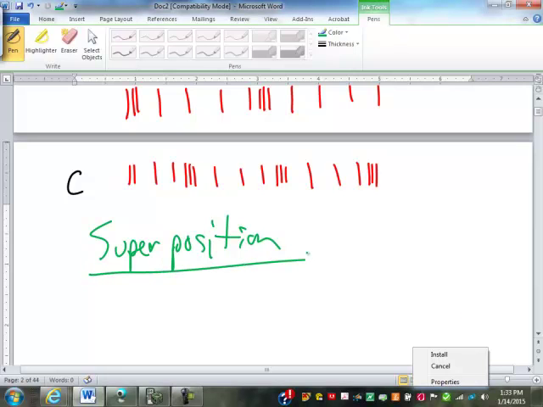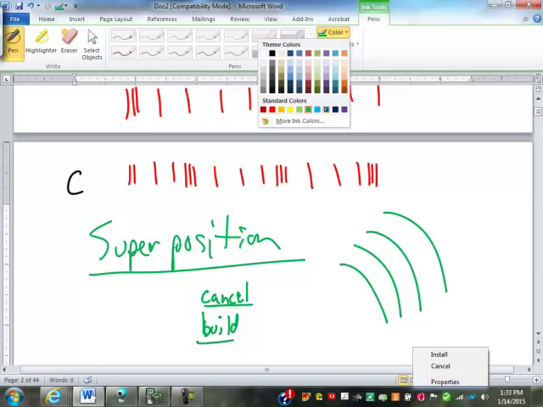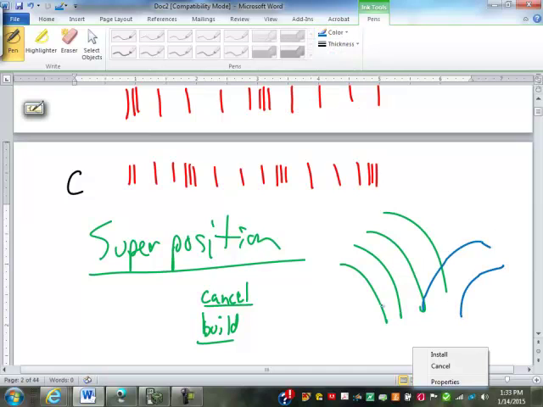So that superposition means the waves can either cancel each other out if they're opposite, or they can build onto each other and add together. And we were talking about the nodes and antinodes. Let's say you've got the waves coming out, because if you have a point here, the waves are going to come out in circles like this. Let's say you've got another sound source, you're talking about the PAs over here. Well, where the waves are both strong right here, it's going to be really, really loud. But here where the one wave's strong and the other wave's weak, they cancel each other out. This would be the positive spot of the green wave, but the negative spot on the blue wave, they cancel each other out and there's no sound there. So someone standing there thinks it's really quiet.